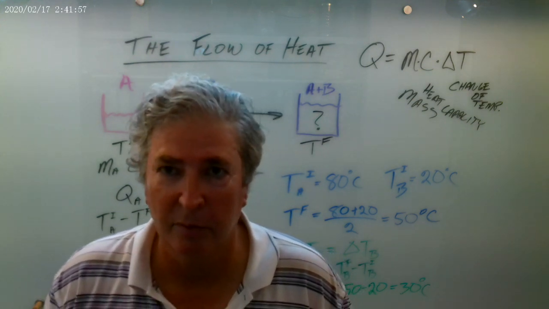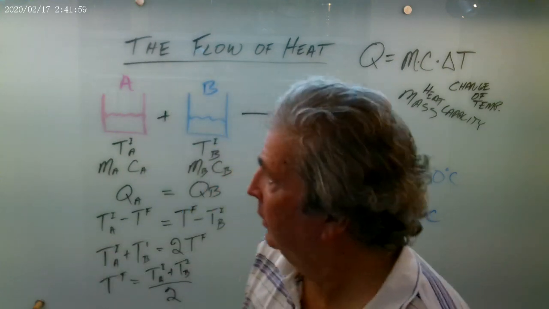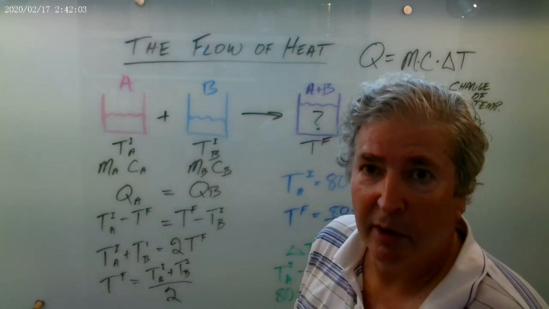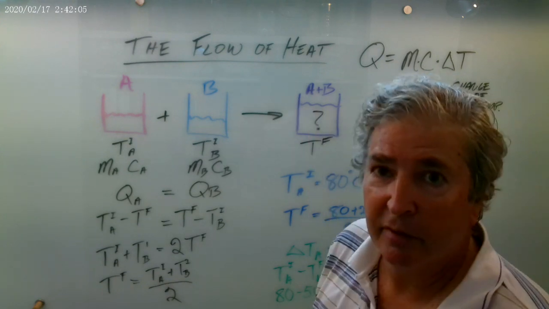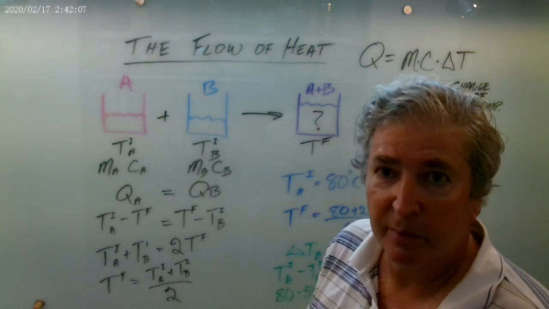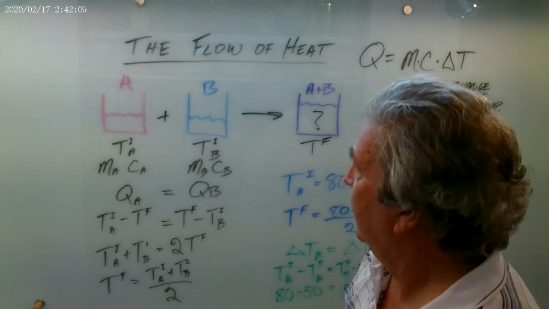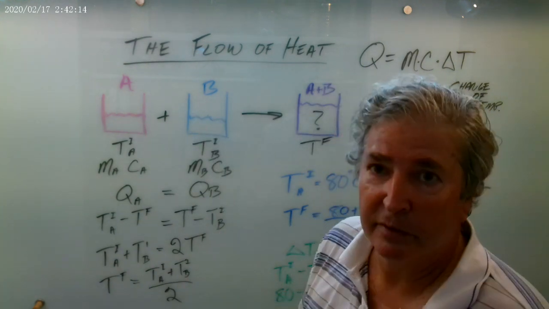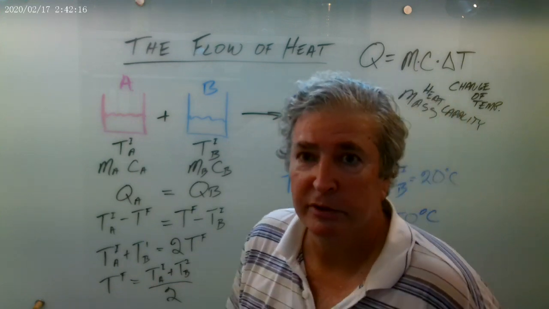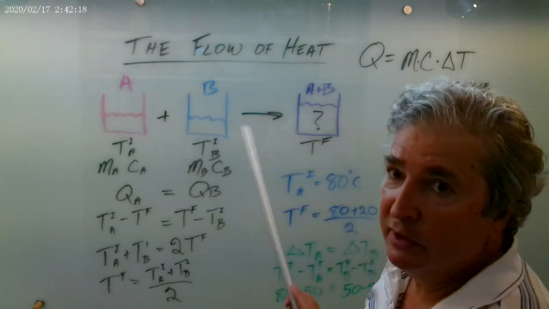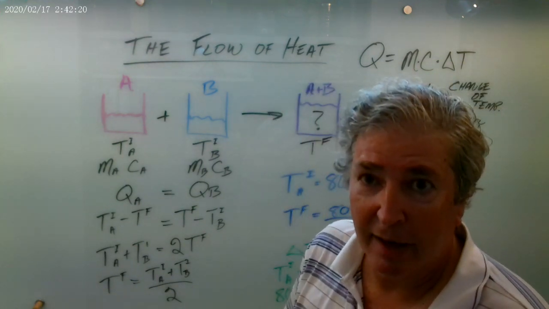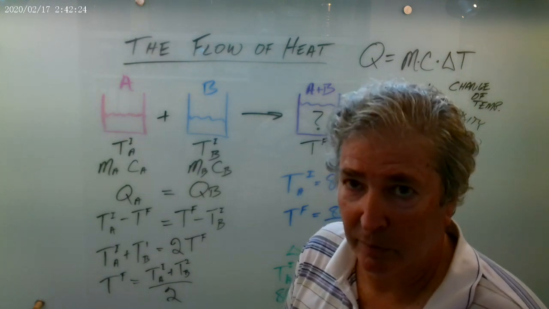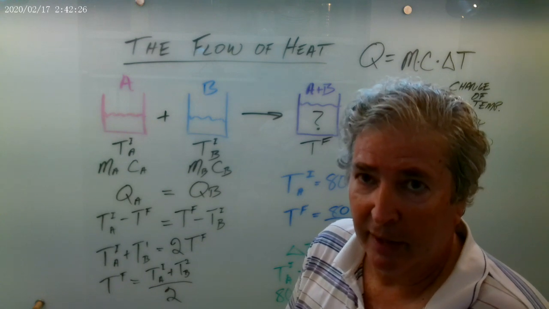And we'll do that with this classic experiment of mixing two measures of water together and trying to figure out what the resulting temperature is. Now, as long as these materials are the same and the quantities are the same, your intuition will tell you that when we mix them together, we'll just get a simple average of the two materials. And that's perfectly true. But we've got to go beyond that.